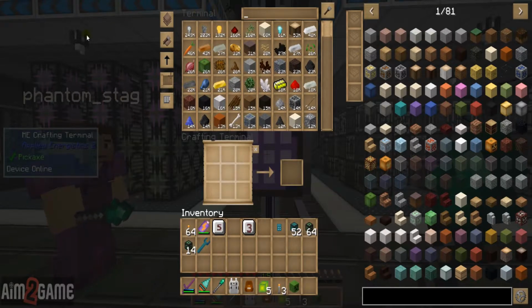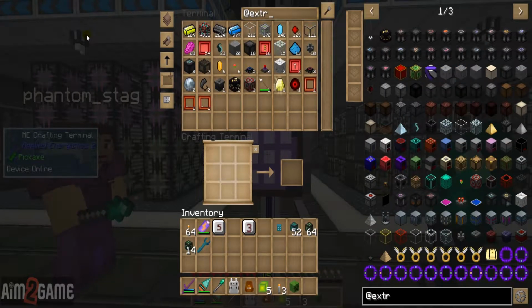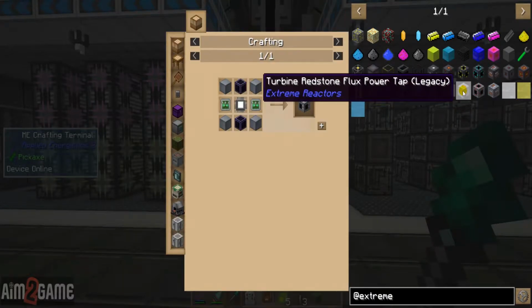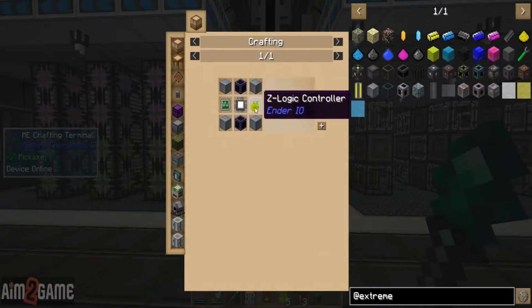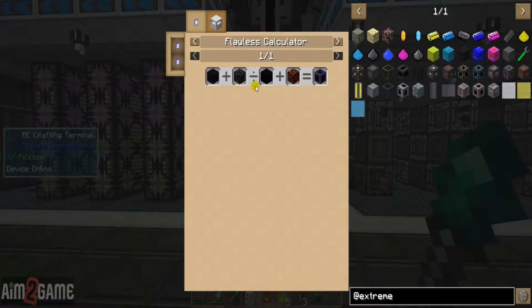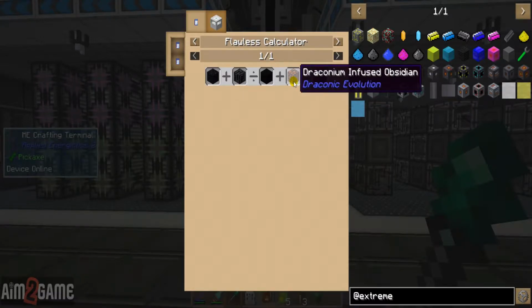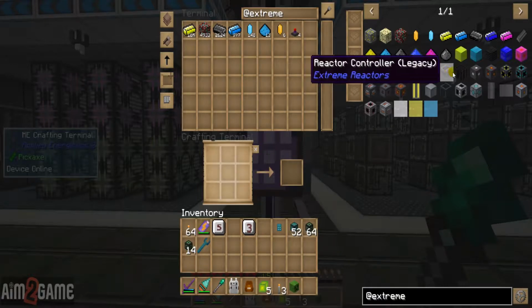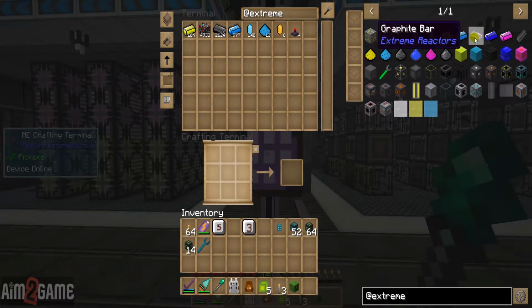I'm not going small. We are going to dive straight into Extreme Reactors. Now, technically speaking, maybe we can't. No, we can't. Okay. Advanced generators. Control circuits. Turbine housing. Purified obsidian. Oh, wow. Hello. Draconium infused obsidian. Yeah, we're not going to be able to. That's going to take us a few minutes. We're not doing a turbine today. We're just doing the regular reactor because we can.